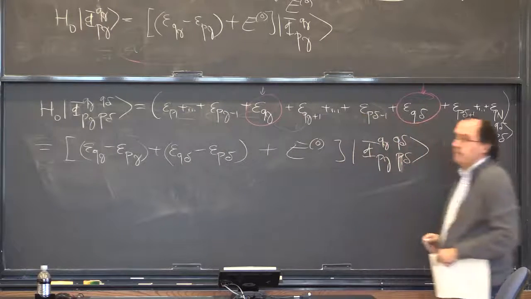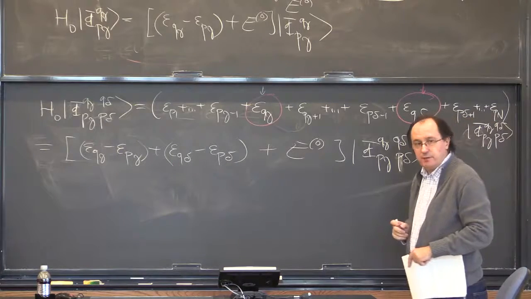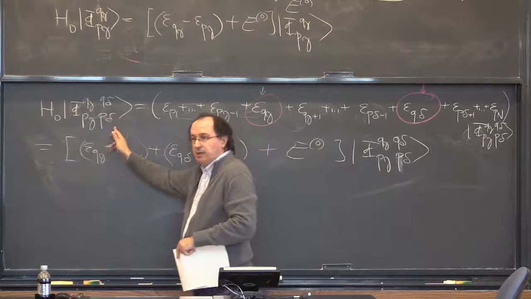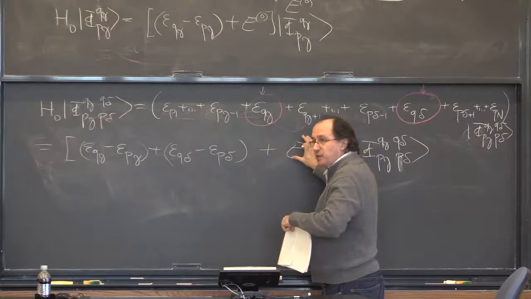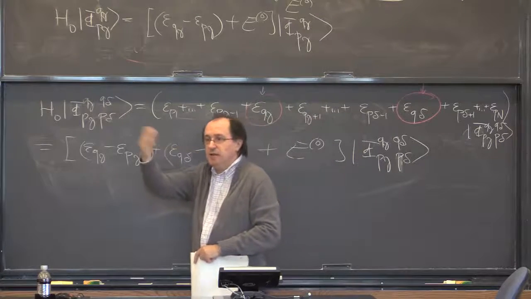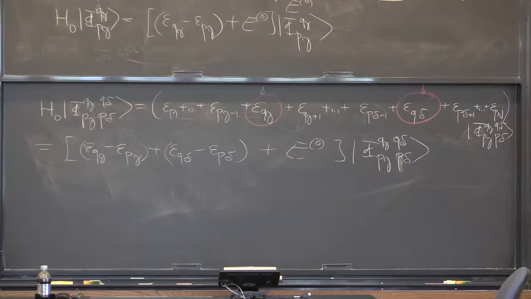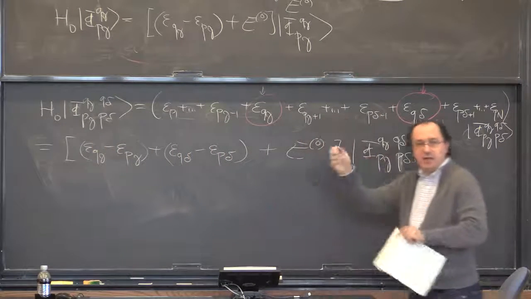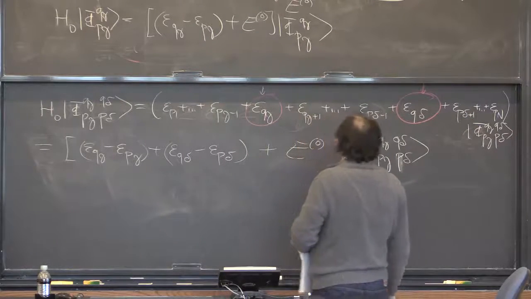Is this clear? You can see there is some nice rule emerging. H0 acting on the excited determinant is giving us the energy, which is E0, the energy of the reference determinant, plus the single particle excitations measured simply by spin orbital energy differences. Many people call them excitation energies, actually, but that's wrong, because there's correlation in excited states. That's a very poor approximation to an excited state energy. But anyway, they are, physically speaking, energy differences that correspond to excitations of the fermions in the determinant.